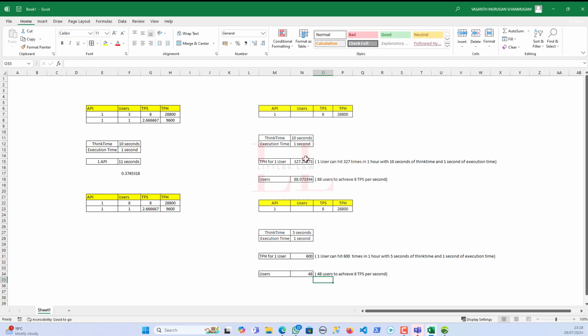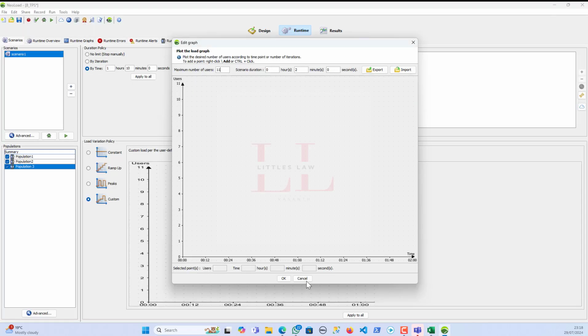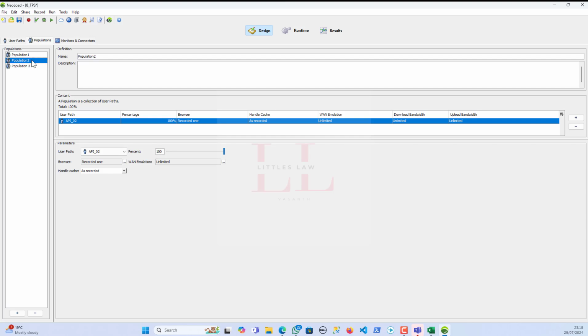If you're going to add 10 seconds of think time, then you have to give 88 users and divide these 88 users across 3 scripts. So 3 users basically. Sorry, you have one API and 3 users, right? Okay. Sorry, you just have one API. So the problem is solved here. I just made some mistake. Let me go back. So you have just one API, right?